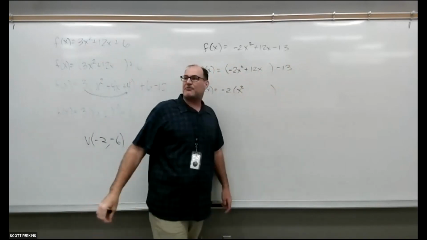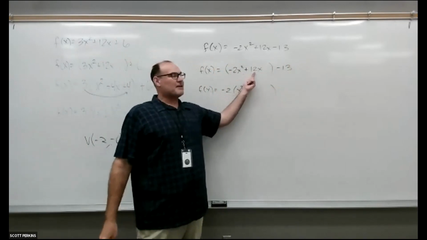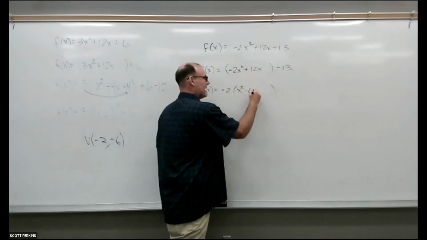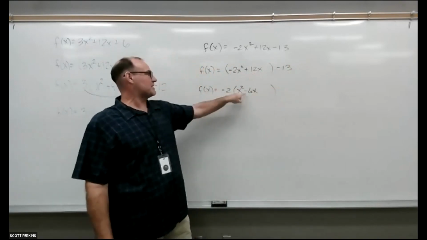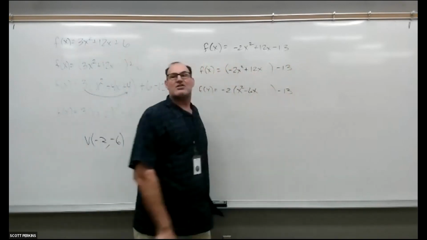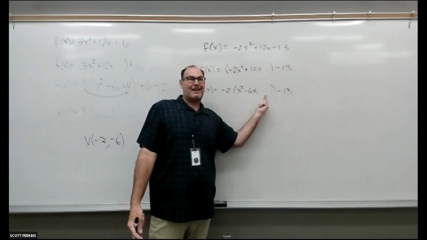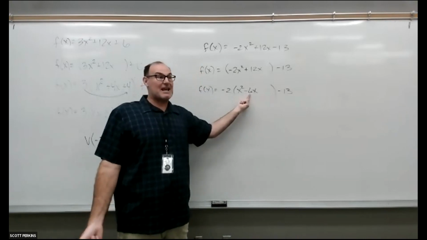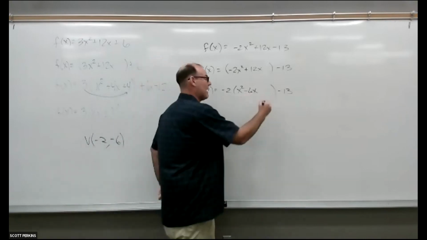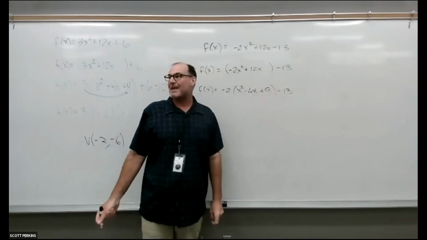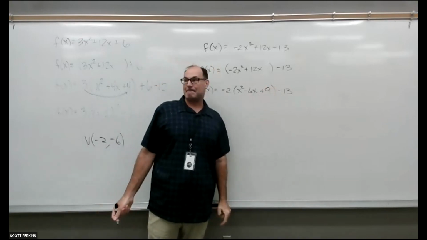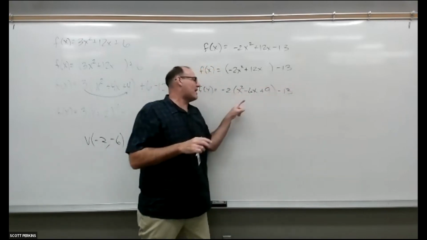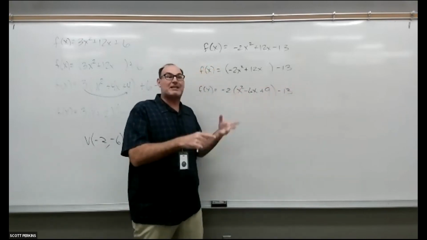Now, here's the first question of the day. When I factor the negative 2 out of 12x, what's left? Negative 6x. Great work on the signs. A negative times a negative is a positive. Fantastic. So now what do I add here in the space? Okay. Half of negative 6 is negative 3, but when I square negative 3, I get positive 9. I heard it. That sounded great. Here's the second question of the day. What have I really done to the problem? Don't worry about what I'm going to do out here. I've added 9 in the parentheses. What have I really done to the problem?